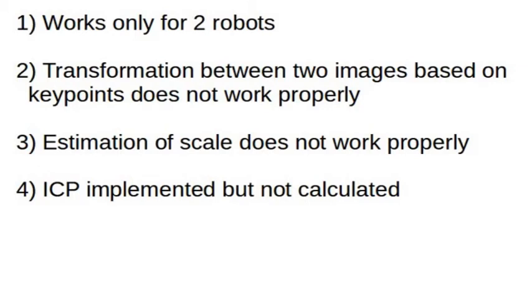Finally, the iterative closest point algorithm ICP, which is used to refine the transformation between two robots, is implemented in the code but not used at the moment. This is due to the fact that the estimation of scale does not work. Hence the 2 point clouds from the two robots are still quite different. But ICP needs a good initial guess because it is likely to settle down in a local minimum. Since the 2 point clouds are quite different due to differences in scale, it is impossible to give a good initial guess and hence ICP is useless.